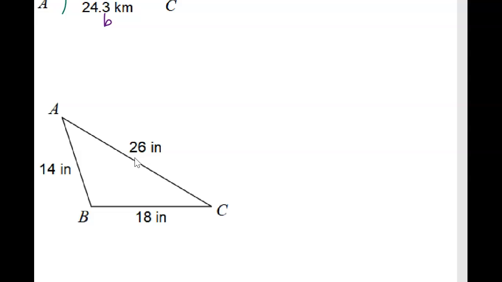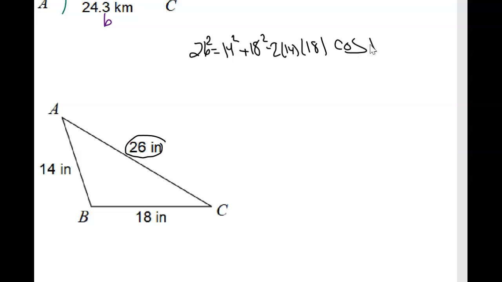And the best way to accomplish this is to find the largest side and set your equation up using that side. So we've got 26 squared equals 14 squared plus 18 squared, and the order here doesn't matter because addition is commutative, minus 2 times 14 times 18 cosine of B. When we're solving, again, we want to follow PEMDAS. So I'm comfortable doing 26 squared first, which gives me 676.